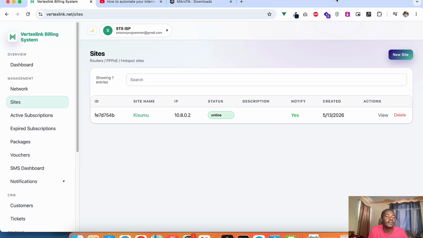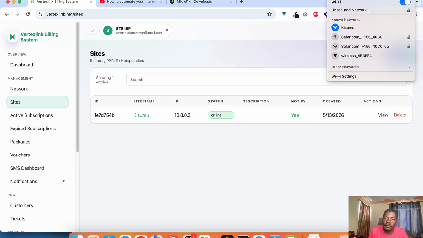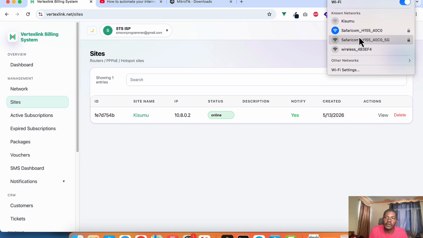And then the reason why it is working, it's not supposed to work. It is working because we are connected to the Ethernet port. We are connected to the free Ethernet port, meaning that we have access to the internet through the Ethernet port. So even if the Wi-Fi is not working, we still have access to the internet through the Ethernet.